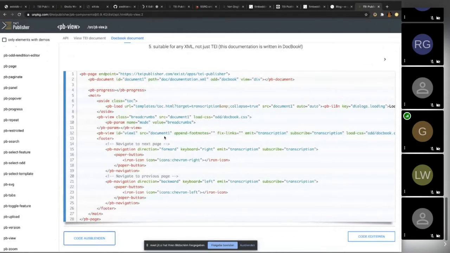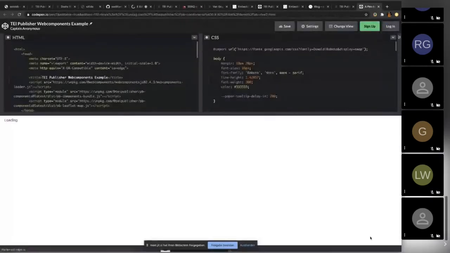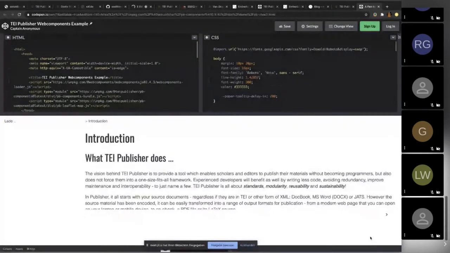So there's not more to it. It's really that this example is done in just 28 lines of HTML. Plus, say you want to play around with this and see what happens if I mess it up, then you can always click on edit code. And then this example will open up in a fresh CodePen. So we already saw this CodePen stuff before. It's really for experimenting and playing around with things.